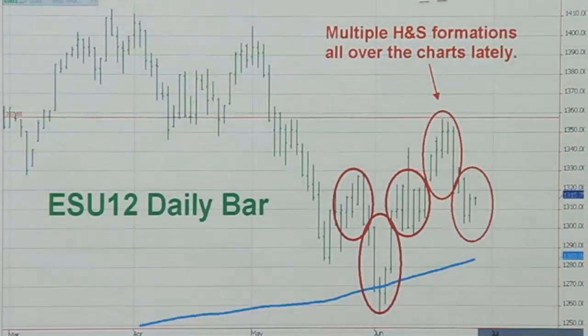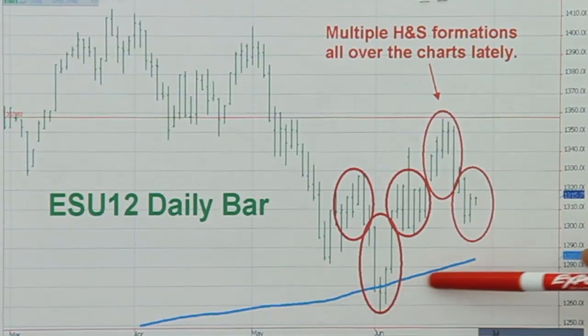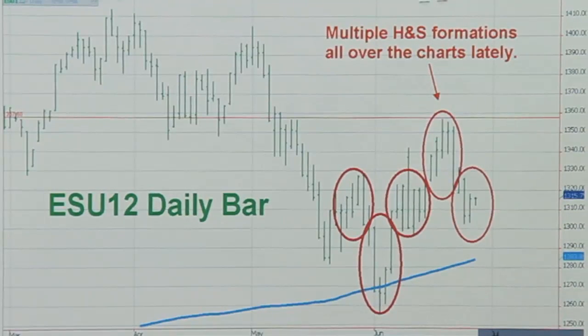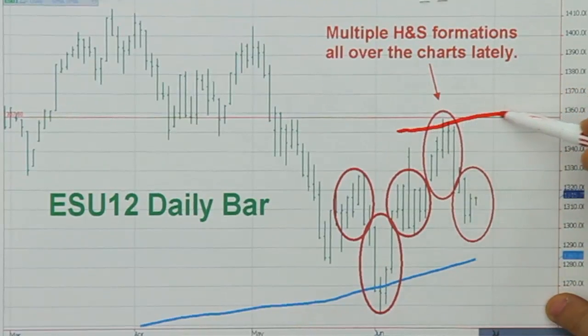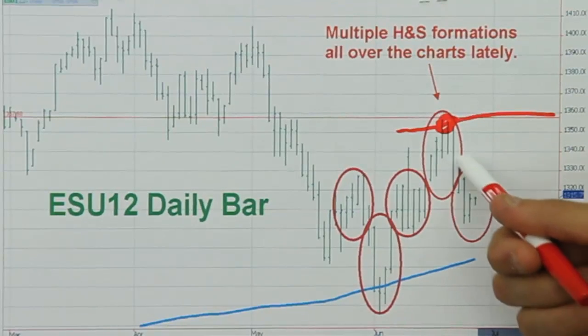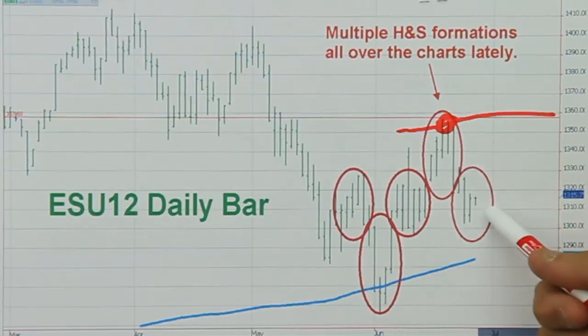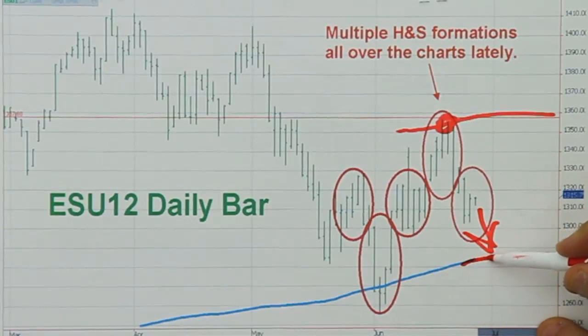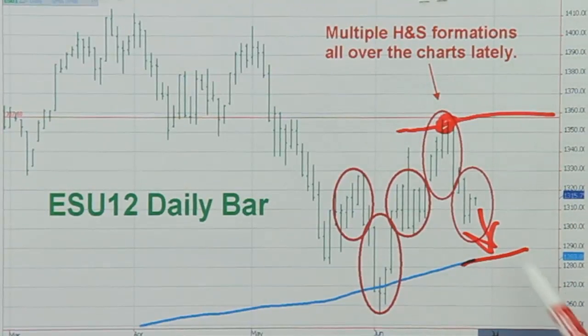Let's continue. Multiple head and shoulders on the S&P as well, as you'd expect. It held the 200 bar moving average, put in the inverted head and shoulders, rallied up. If I had my average on here right now, it cuts right across the top just like it did in NASDAQ. And we fail at the head and come back down and put in a right shoulder. This also is bearish and will likely come down to the blue average, which is the 200 bar moving average.